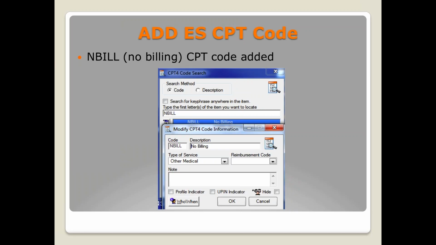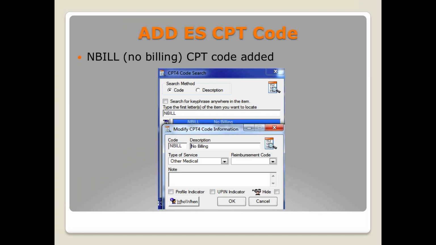So the first thing is what we did, and mind you, this is not something that NextGen recommends. They don't have a workflow. This is just something that our organization figured out, a way to set up our database so that we could capture these non-billable codes, we could report on them, and we also set it up so that we don't inadvertently send any of these codes as claims to any payers.